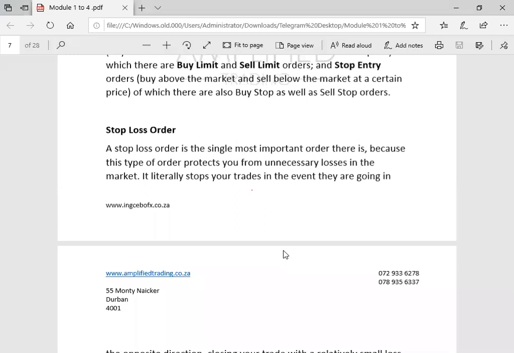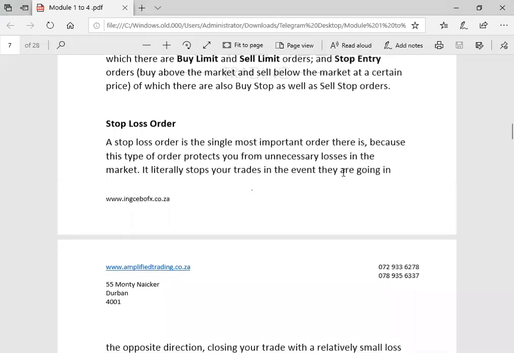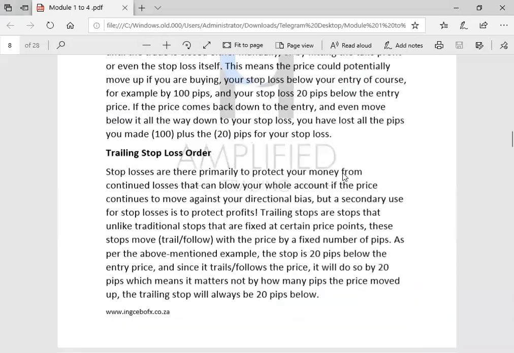It allows you to specifically allocate a certain amount of risk to each and every single trade, because trading without a stop loss means that you're exposing 100% of your account, but trading with the stop loss means that you can basically set a limit on the amount of pips that you can lose, and also the amount of US dollars you can actually lose in one particular trade.